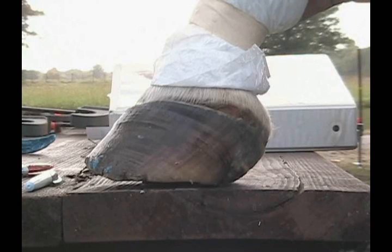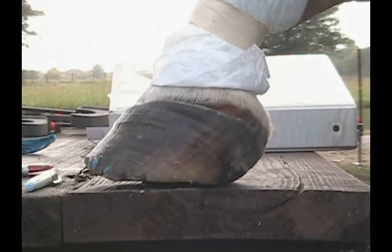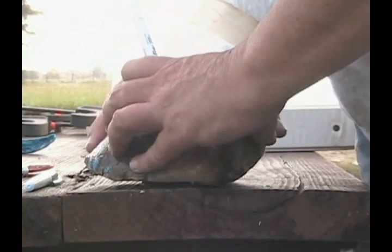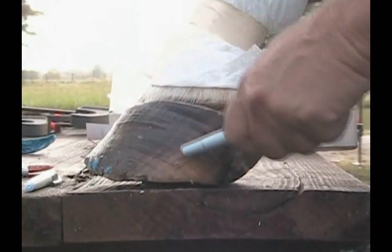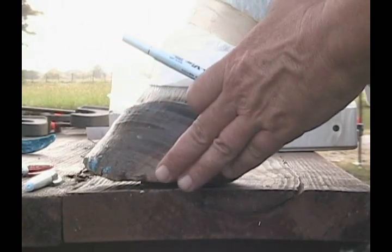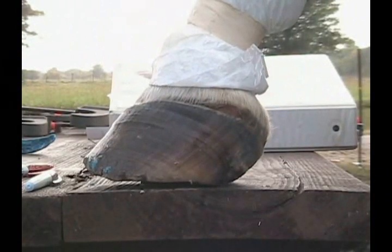I'd studied the hoof wall and things like that, but some things just didn't dawn on me. Finally it dawned on me that this outer wall, with the hard part of the keratin like rebar, lots of rebar and cement, holds this hoof in place and together and in shape. When that dawned on me, I realized I was taking off the bottom part of the strength of that hoof, and as the horse walked, pushing down, it pushed from the inside out into a flare. My hooves started getting deformed, and weird things just started happening with my horse and some other horses I was doing.